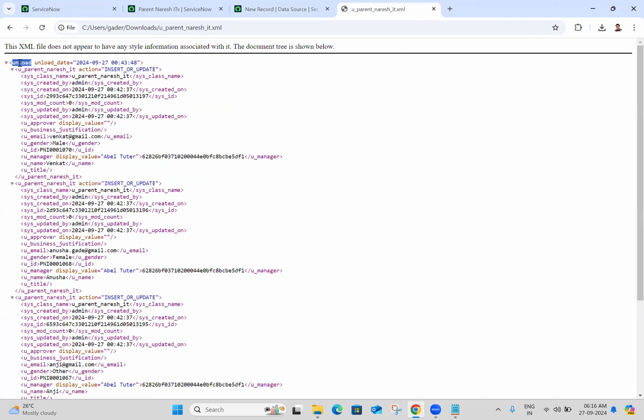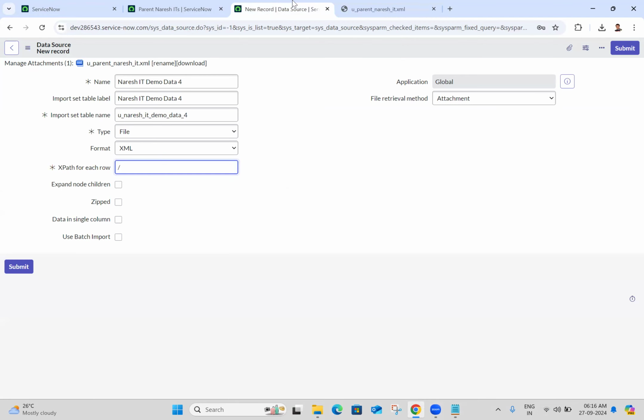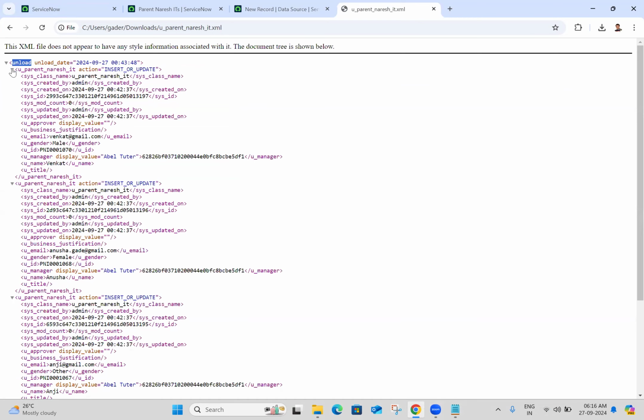Next, the record starts with the u underscore parent underscore narration underscore IT tag. Of course, it is a table name, but here these are all XML tags. So we have to provide this tag. I'm just copying it.